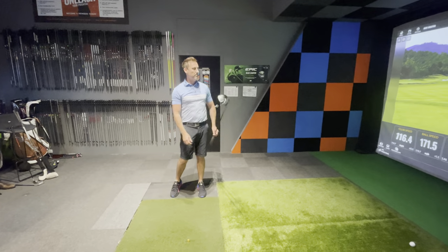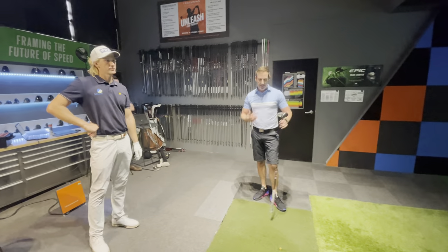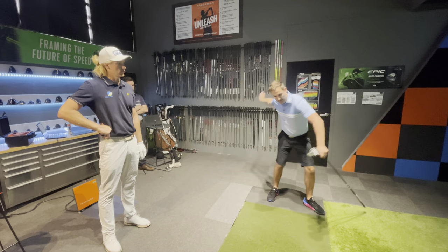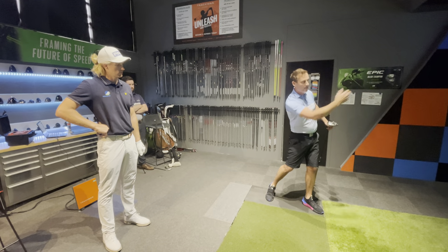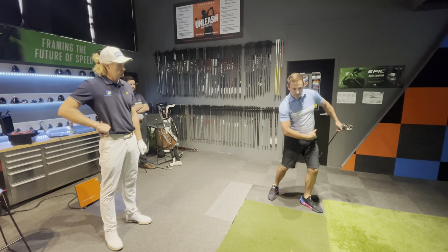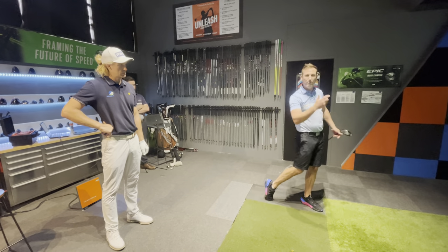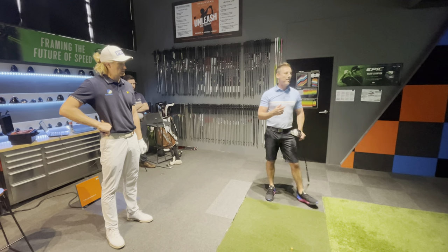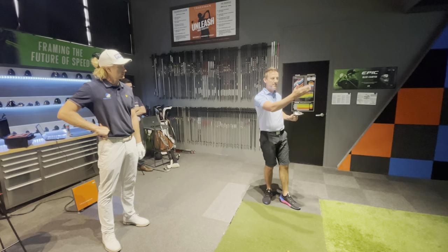We're not stalling and using our hands to turn it over. You don't want to try and flip-draw it — just a body rotation. The shoulders feel as though when you draw it, the right shoulder's pushing out to the right at maybe a one o'clock angle, and then the body's kind of feeling like it moves to 11 o'clock. So we're rotating around — it's more of a horizontal motion, rather than the fade being a little bit more vertical, which gets a left path and sends it in the opposite direction.